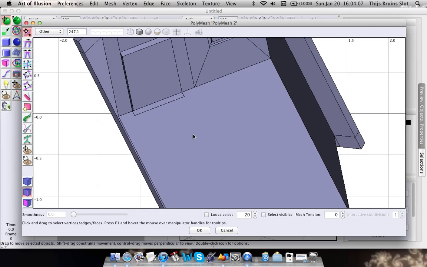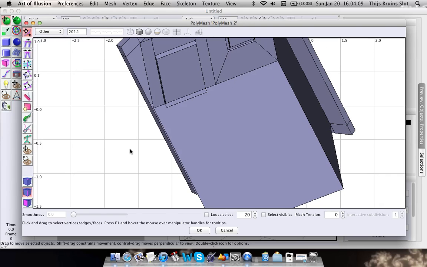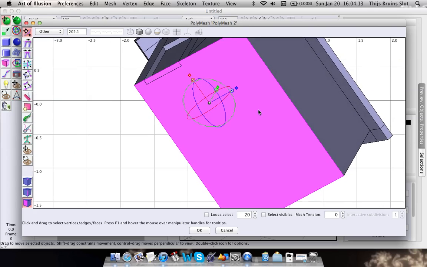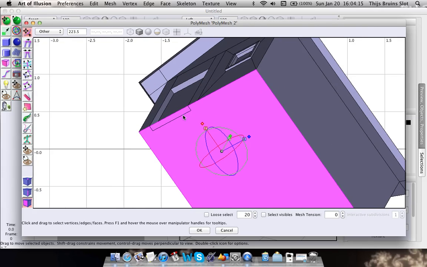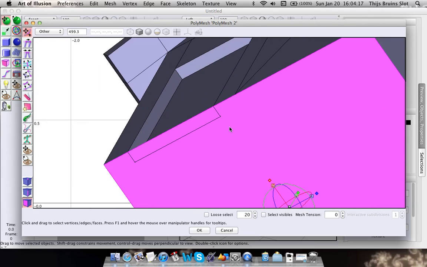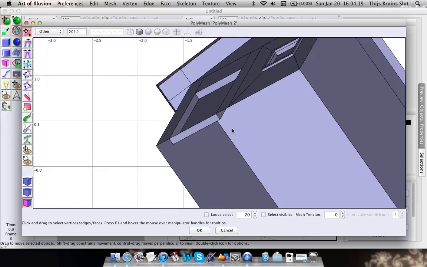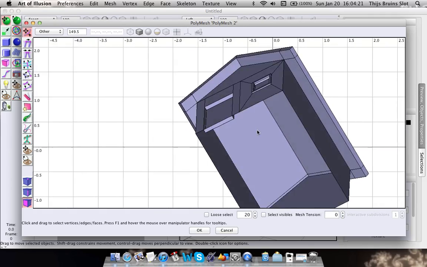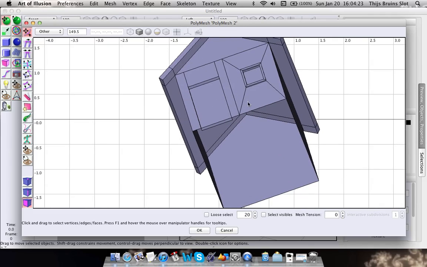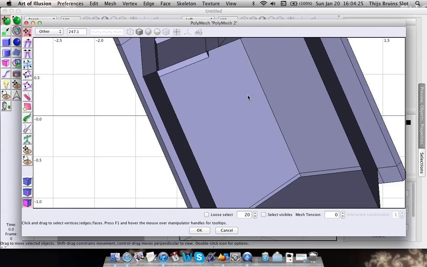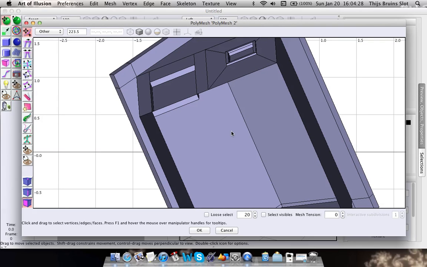So what I'm going to do now, and this may look a bit messy, is that I'm going to select this bottom face, and I'm going to delete it. And this makes the mesh open. So before it was a solid mesh, and now it is an open mesh, and generally you don't want that.